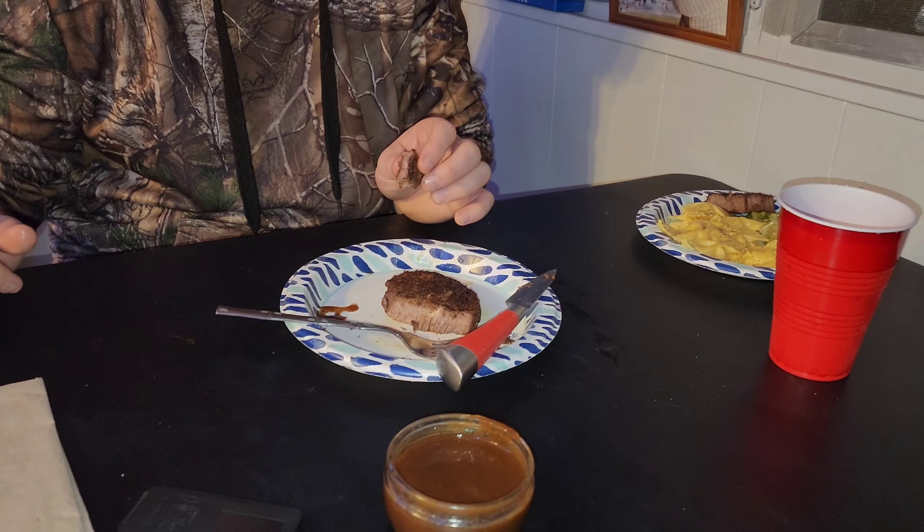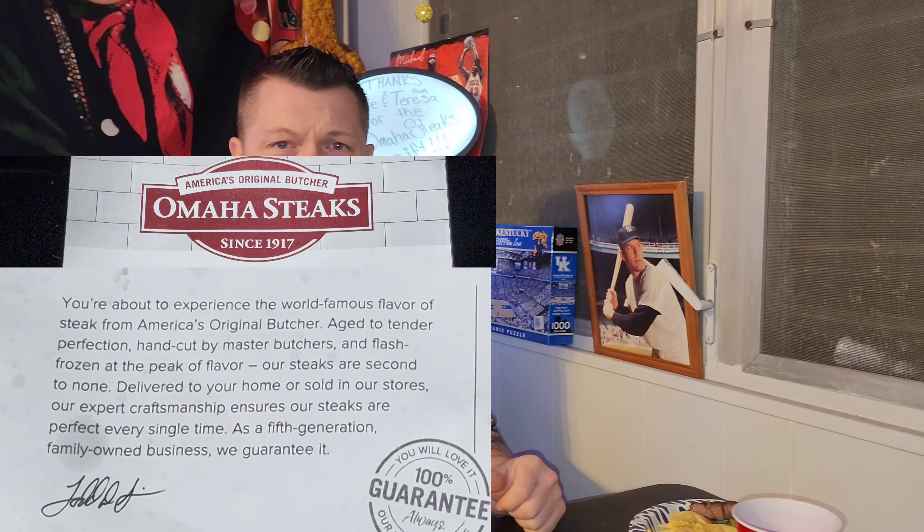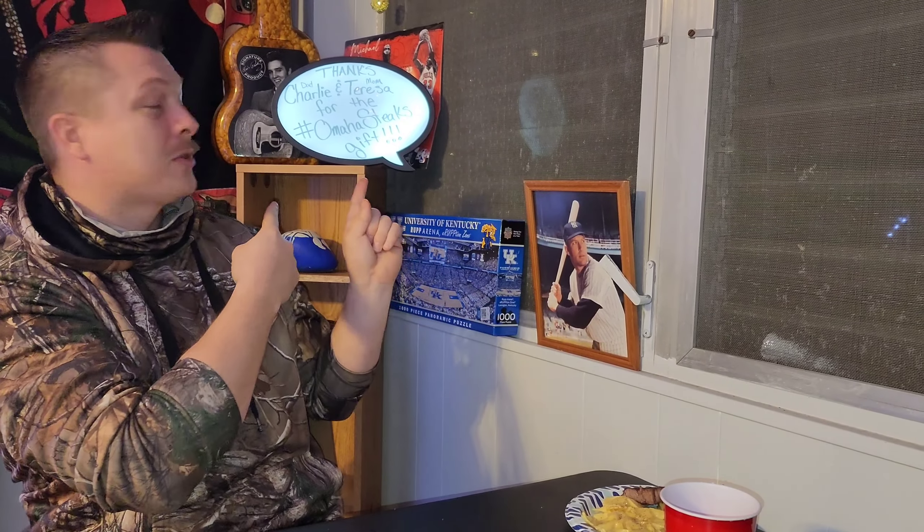The seasoning is delicious. Camera mom says it's good too. I dropped the pan drippings — oh my gosh, that's good, makes it even juicier. So the filet mignon — yes, butcher's cut. They select all their stuff. There's a picture I'm going to put up that also tells a little bit of that information. Let's eat the rest of this and then head into dessert. Thank you again Treason and Charlie — great gift!